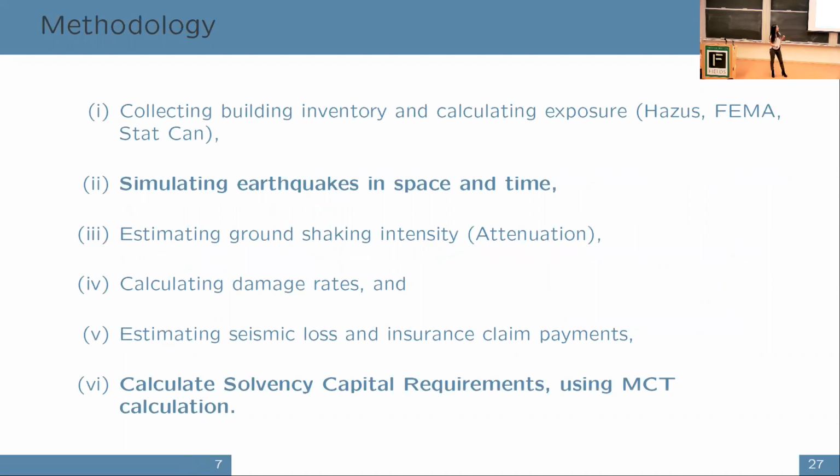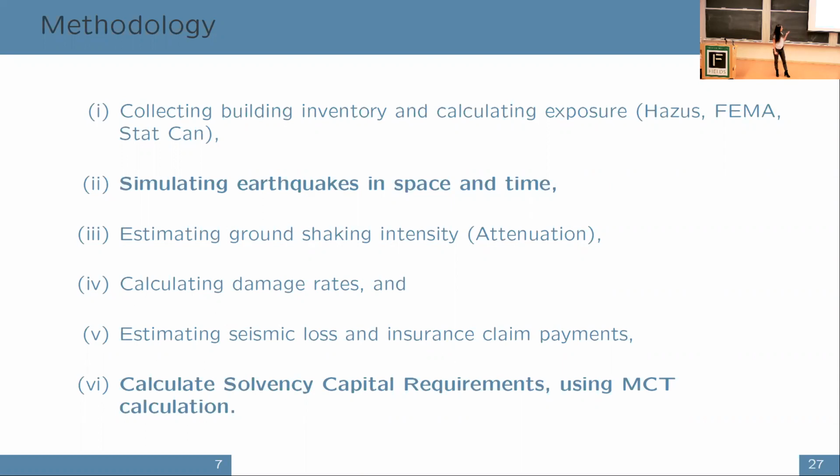So what we did is to gather all the information from different sources for the number of significant earthquakes, and also from the exposure. So those are from the census, HAS-CAN, different sources who have the information of the building structures by FSA. And the information which could help us to calculate loss amounts and then claims.